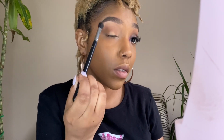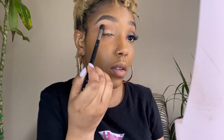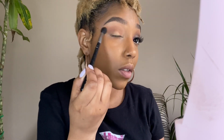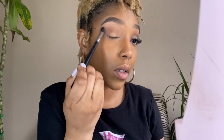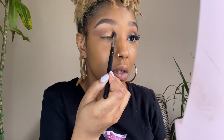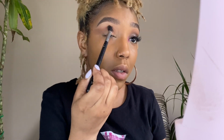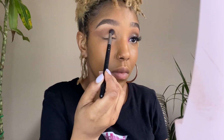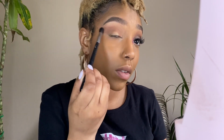This eyeshadow and the others that I bought are super pigmented, and if you need to build them up, it is absolutely amazing. I do not have any complaints when using this eyeshadow, so I would definitely recommend that if you decide to pick this up at your local Walmart, definitely do so, because these eyeshadows are incredible. And so again, I'm just going to be building up this shade on top of my eyelid, and I'm also going to bring this shade outwards towards the tail line of my eyebrow, just to give it a nice defined look.